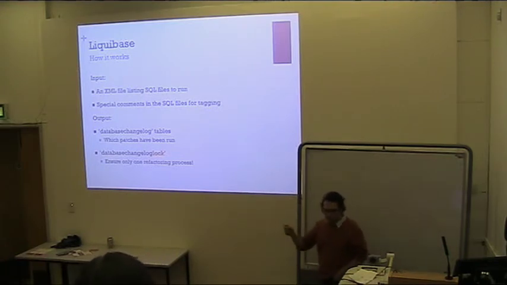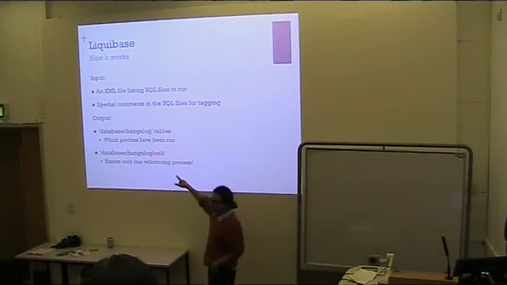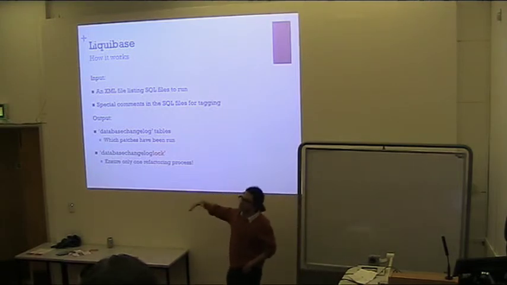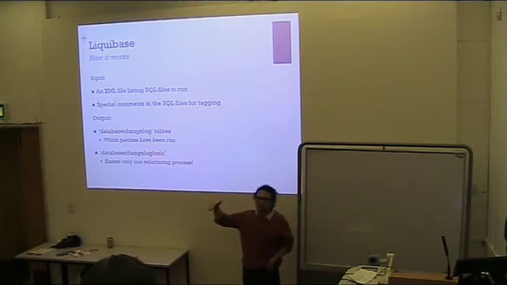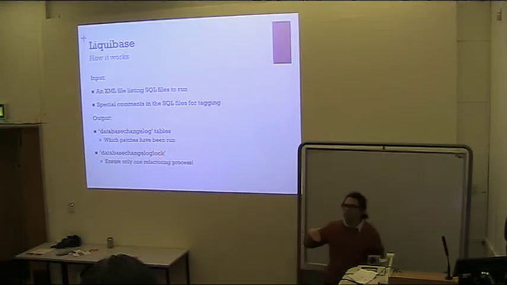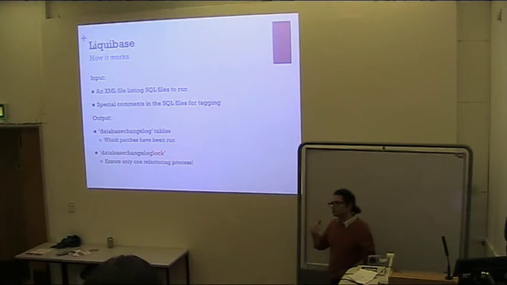What happens is that the database gets a new table called the database changelog, and even if you use Postgres, it's just a top-level table anyway. So it's got a database changelog. It tells you which scripts have been run, and it also, if you put a tag in the XML file, it puts another row there saying these scripts have been run. It's all cool. In fact, it has an OK column or something to say that these patches were successfully applied.